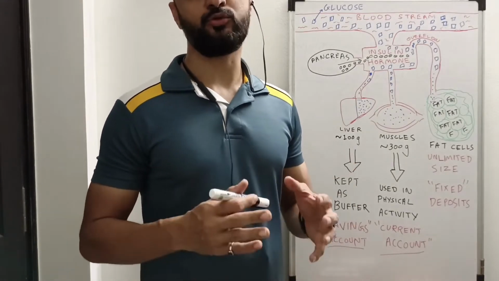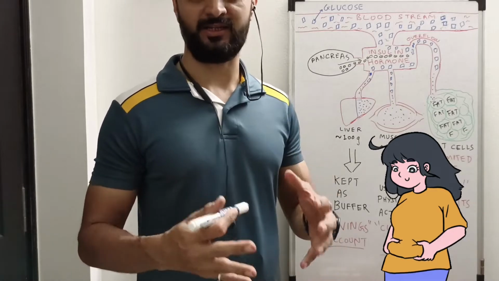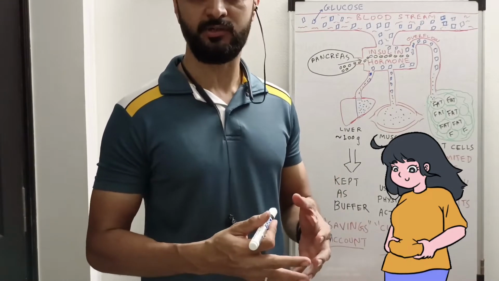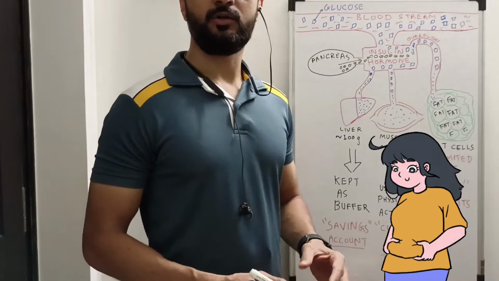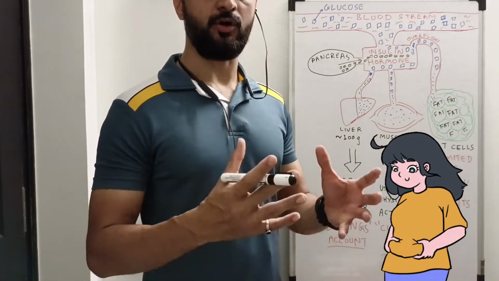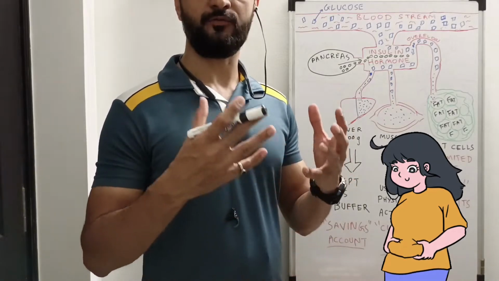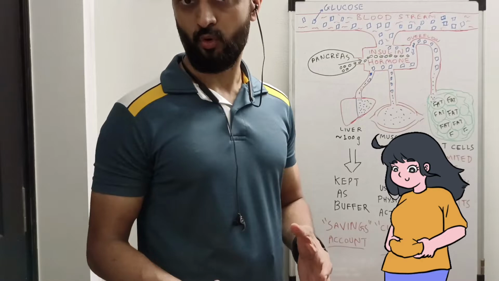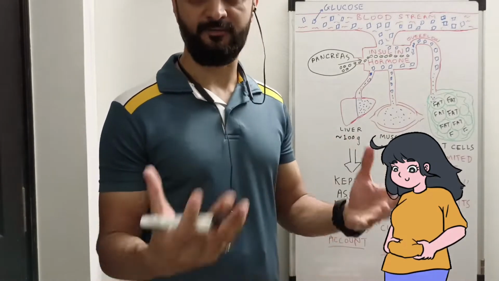In this video, I am going to talk about how we become fat. That is, how does the body deposit fat in different areas of the body. As per the common understanding, we all know that if we eat a lot of sugar, processed food, overeating or junk food, we get fat.